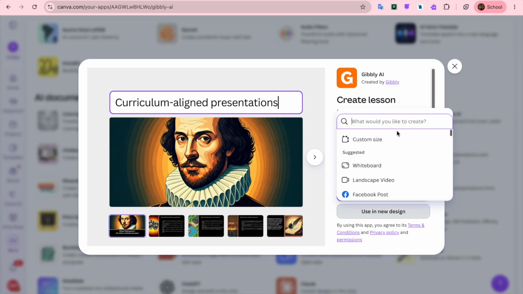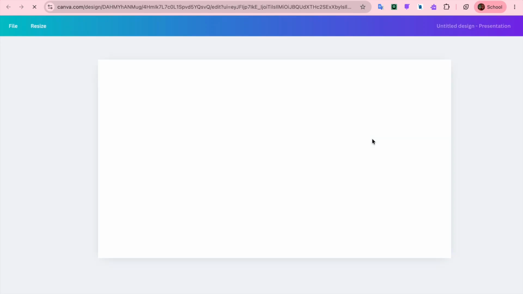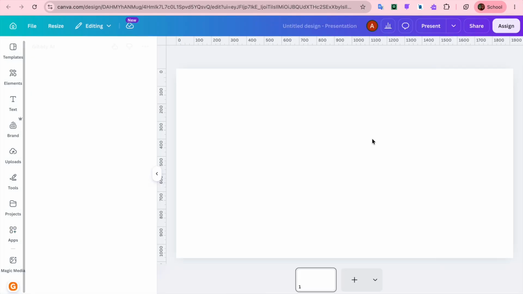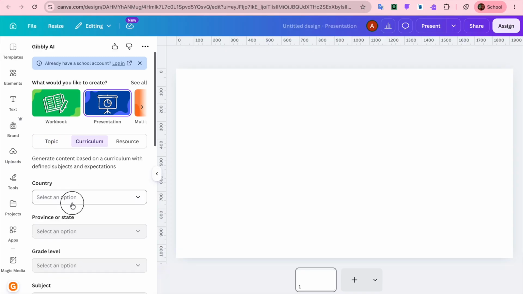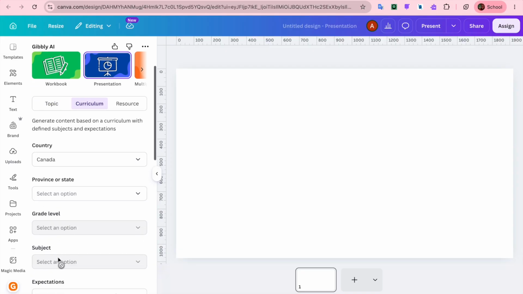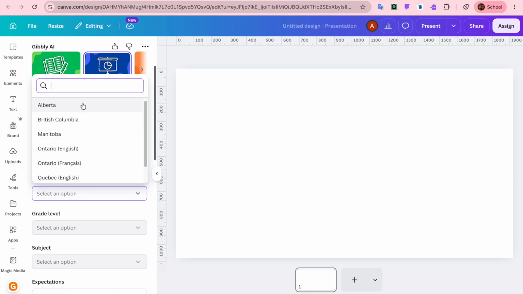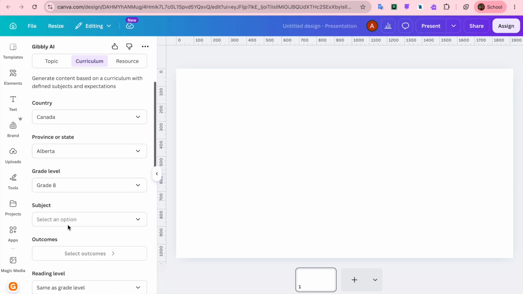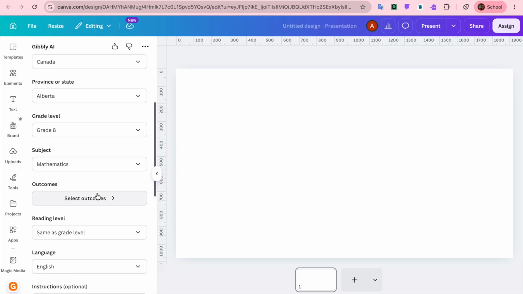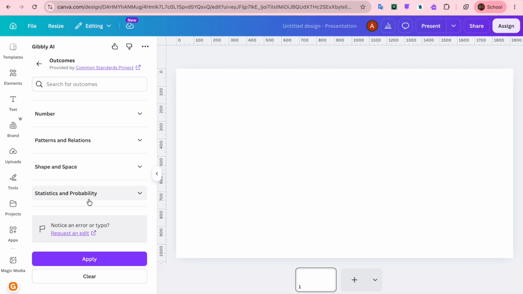I found that you really have to be specific with what you are saying. And what I was kind of learning through here is that the prompts sometimes are not consistent. So it still does take a lot of time to kind of play around with what you would like to do. I do like the features that you can customize it, pulls directly from the curriculum, which is a nice use of AI. And just some of the learning that I've done: the more specific, the better.